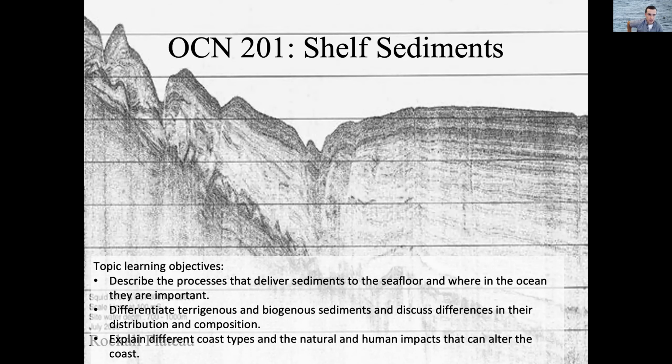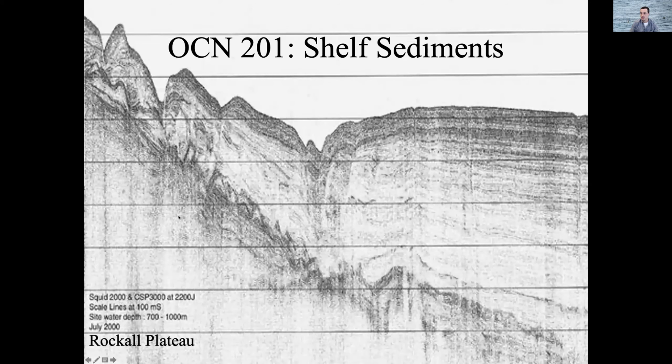So we previously talked about deep sea sediments and both how they form and what we know about the distribution and types of sediments. Today we're going to talk some about shelf sediments. So this is a stratigraph of the shelf sediments. You can see this dark line here is the ocean plate, and this light color up above is the ocean, and in between are the sediments.